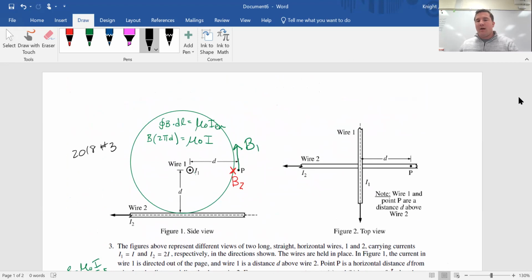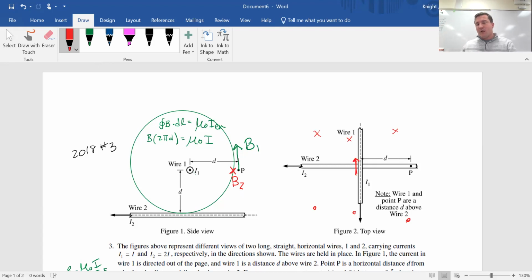All right, so we know wire 2 creates a magnetic field, right? And the magnetic field, because of wire 2, goes into the page on the left side, or on the top, right? Into the page on top and out of the page on the bottom. And then directly over top, it's going up the page. It's going up the page on top.